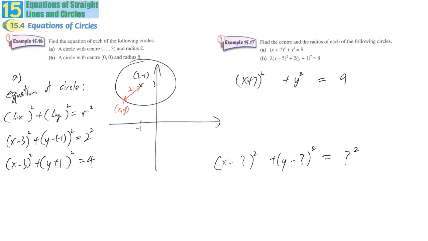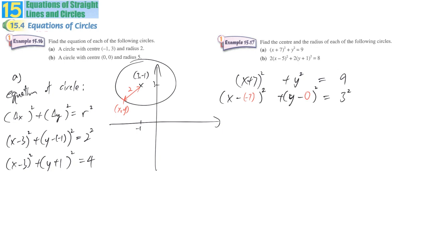So it's obvious that if we want to write x minus something without changing its value, then x needs to minus -7, such that if we expand it, we get back the original term x plus 7. So if you ask me x plus 7, then it means x minus something is x minus bracket -7. Similar reason, I need to write y minus something. Y minus something equal to just y, that means minus 0. 9 is obviously 3 squared.